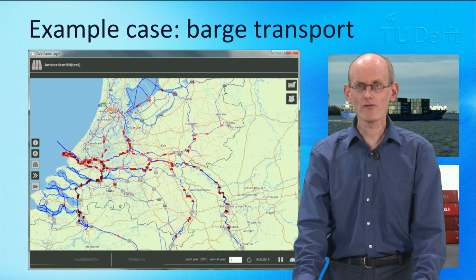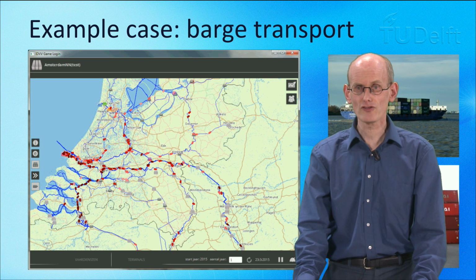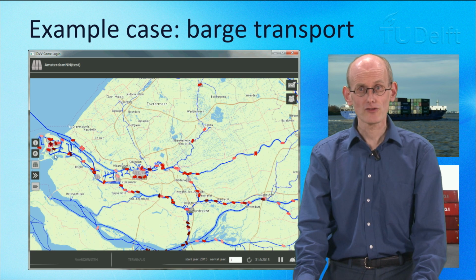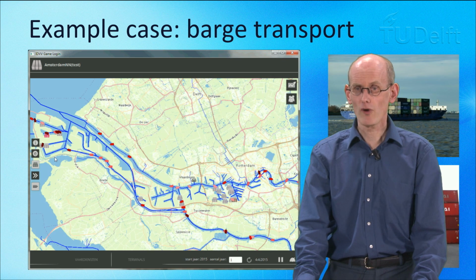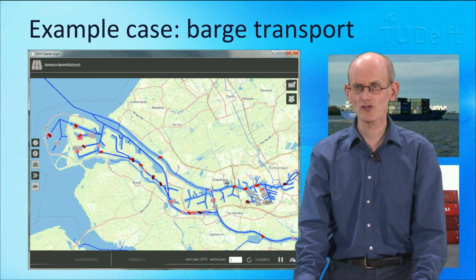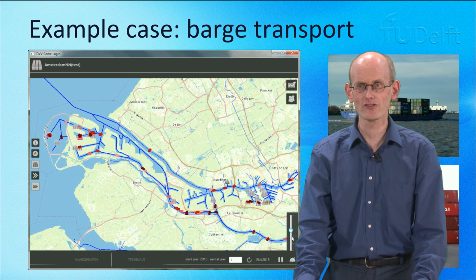The model itself is based on the Geographical Information System and uses a lot of different databases to support the model background. The data itself on barge transportation, terminals, waterways, volumes, and all kinds of other things have been based on all kinds of measurements and statistical data, and also on official records.